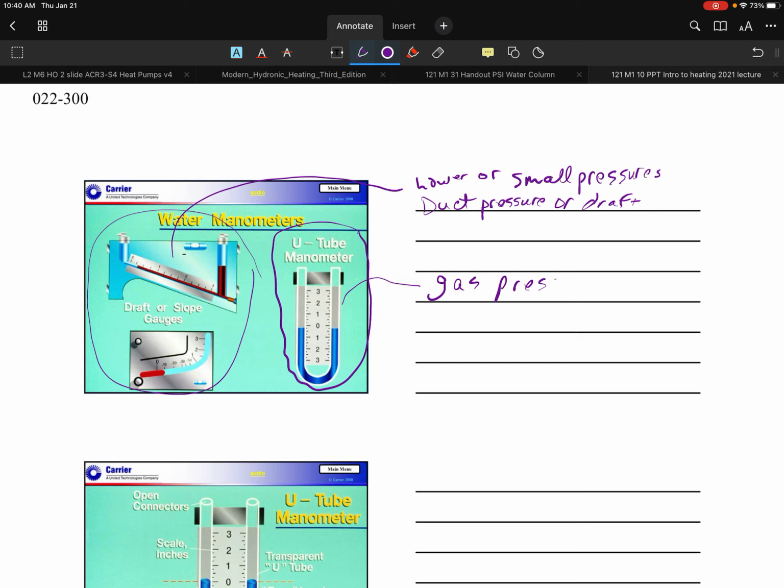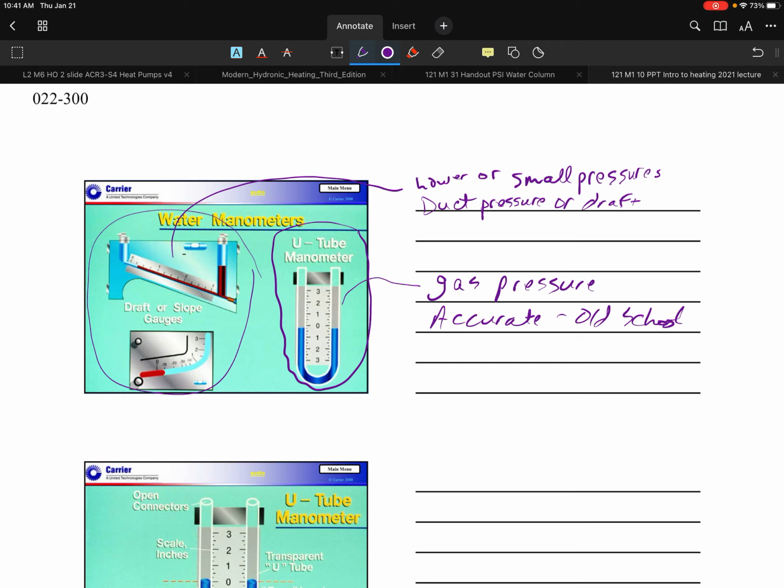Now, this instrument I would say is more applicable for certain types of gas pressure. There are some downsides to using a U-tube manometer, but if I'm dealing with gas pressure, that would be one applicable device. The beauty of it is that it is fairly accurate. The accuracy doesn't really lie. It's old school, it's kind of the standard, but it's only as good as you can read it. And we have some issues with it.